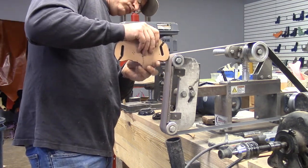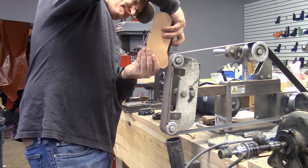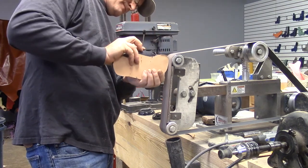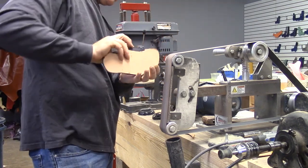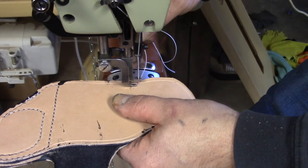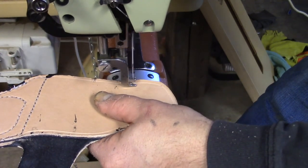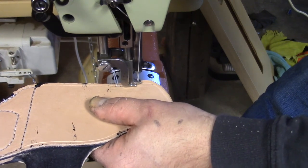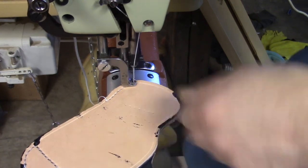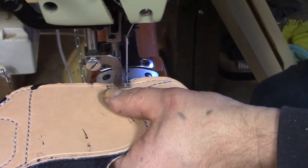After talking with Ray and finding out what he was doing and how things were going, I decided to take my family up there at the beginning of September to check it out. We spent a week at Ray's place, went into his shop, saw how he made his holsters and his techniques, learned some of the product line, and went through how his business was running and where he saw it going. It looked like something we could easily take on.